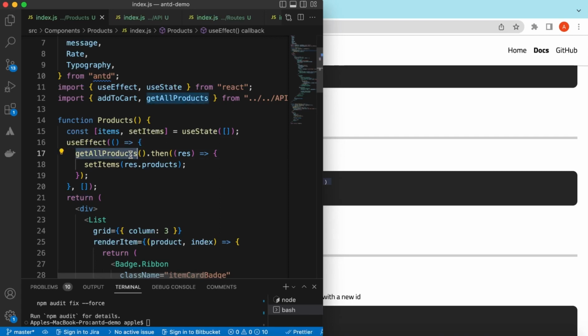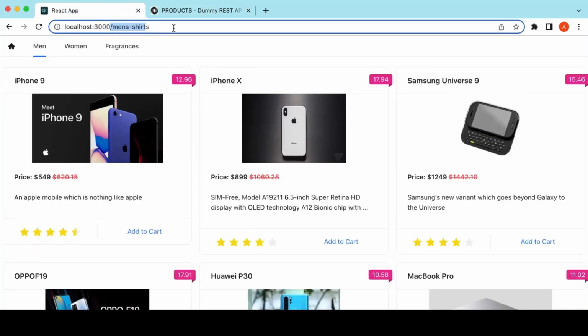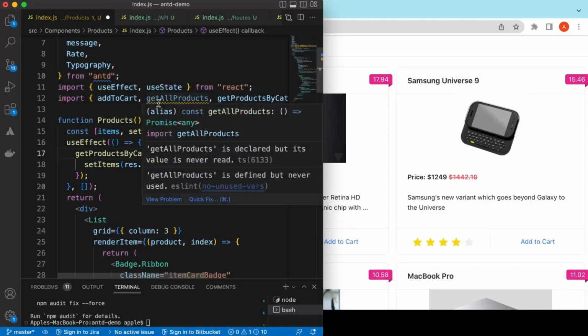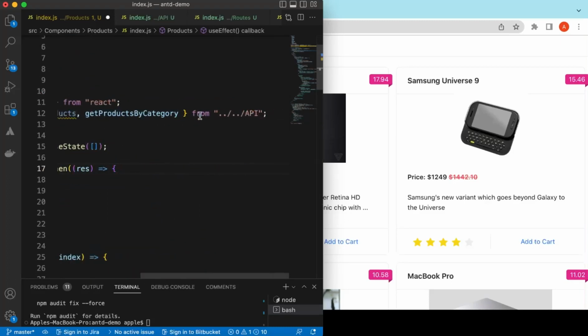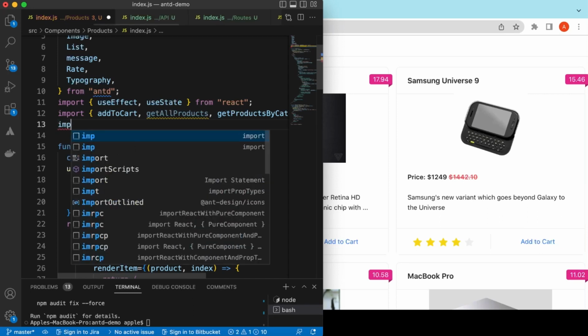So here we can say get category, and we can fetch the category from the path. So for that, we can use the useParams hook from the react-router-dom.